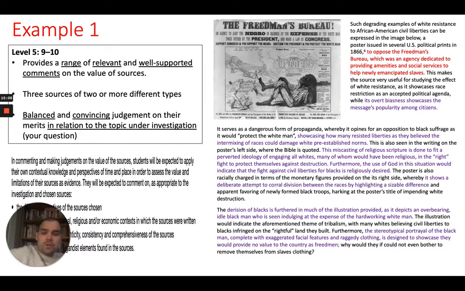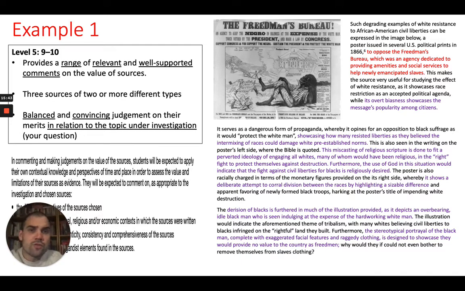So this first one, which I think came from Saqib a couple of years ago. The first thing to note is that this source is a poster. Saqib's other sources were, I believe, a letter and a speech for his other 2. Now, one thing I would also say about this one, guys, is he's written quite a lot here. I wouldn't say you have to write this much in your source analysis, maybe a couple of paragraphs maximum. He's probably overwritten slightly here, but he didn't go over the overall word count, so it didn't hold him back. But just be aware that there might come a point where you have to be economical with your words.